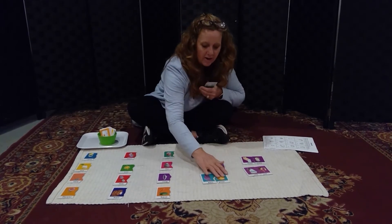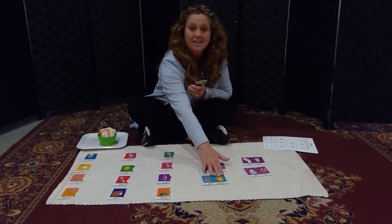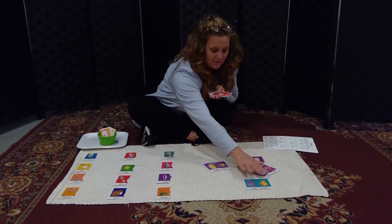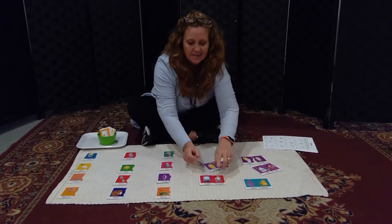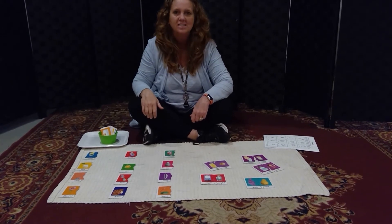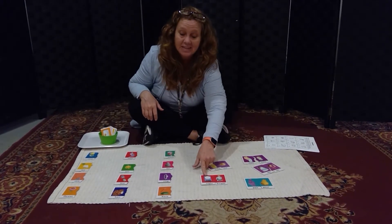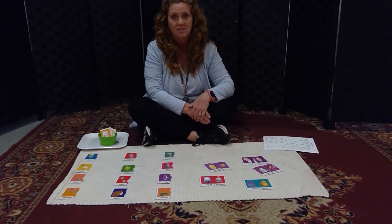Pear and pair — I have a pair of socks on my feet and I can eat a pear. The one with that silent K is the kind of knight that fights the dragon, whereas night is nighttime when we need to go to bed. Those are just some of the ones we practiced already.